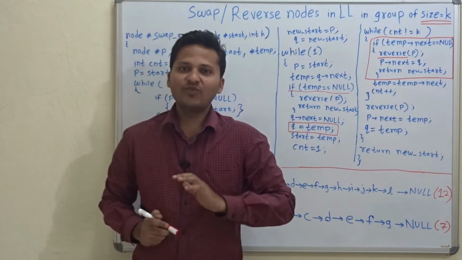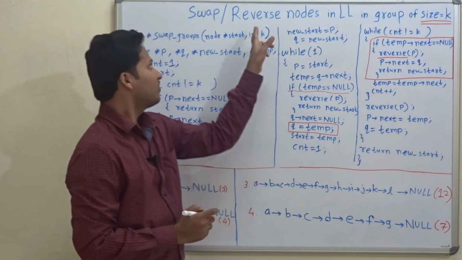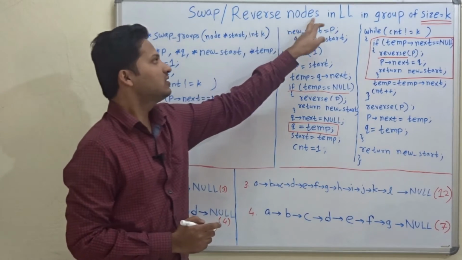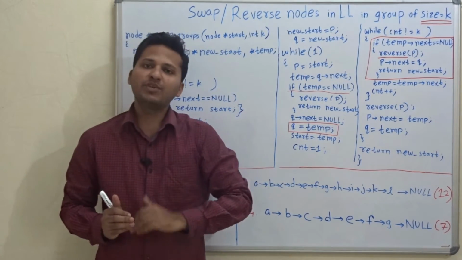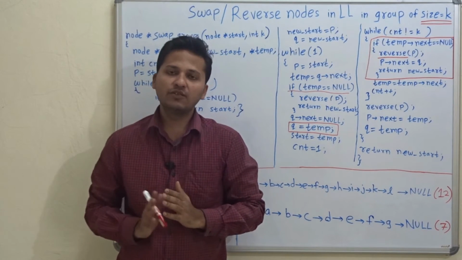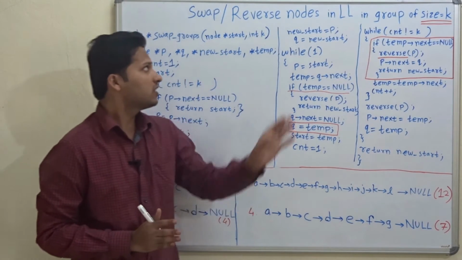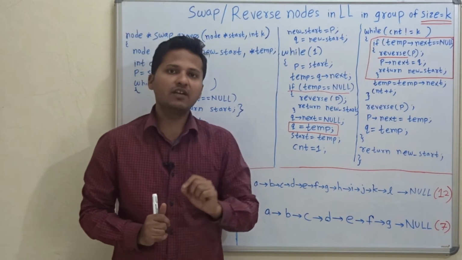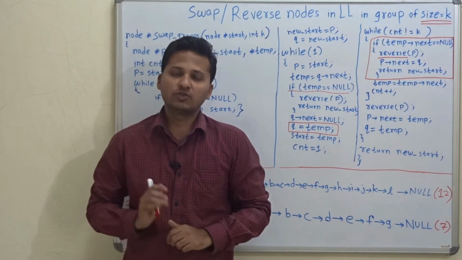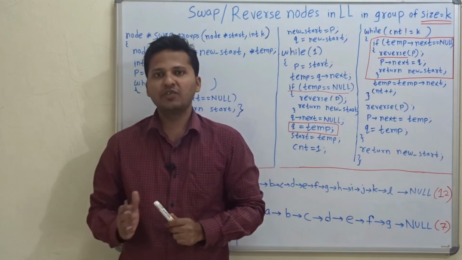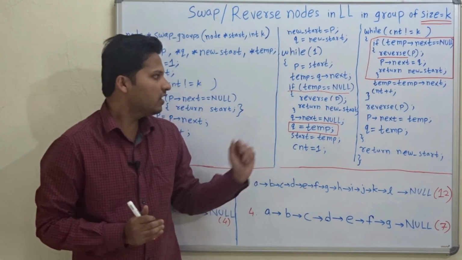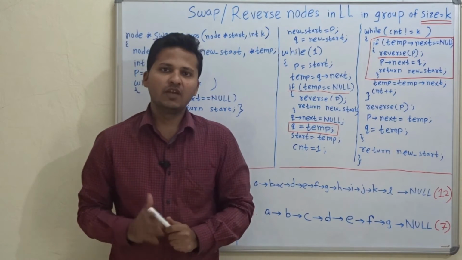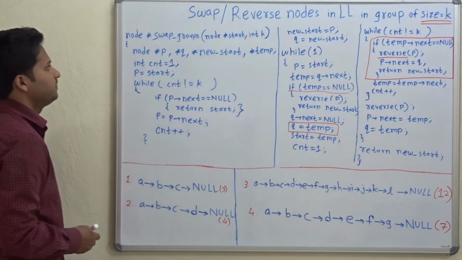Hello friends, now we are going to see the program to reverse nodes in a linked list in groups of size equal to k. In my previous video, I have explained the whole algorithm for reversing nodes in a linked list in groups. If you have not seen that video, please watch it so that you can completely understand this code. So let's begin with the code.